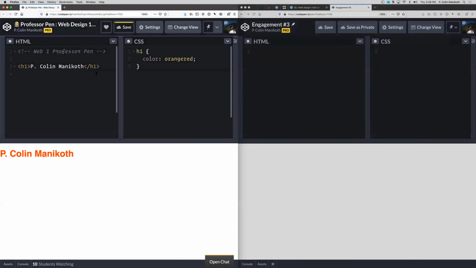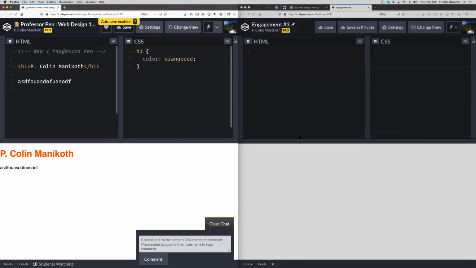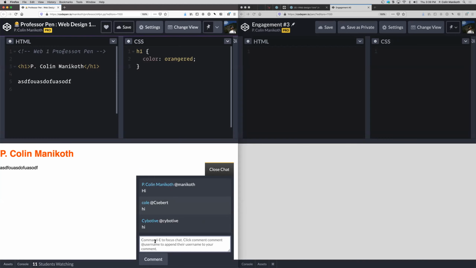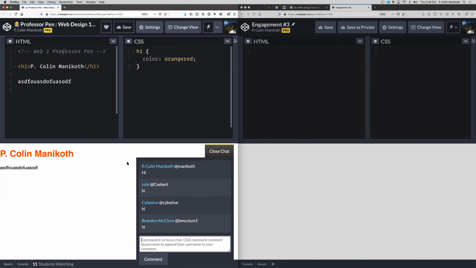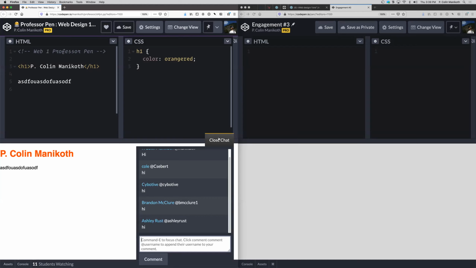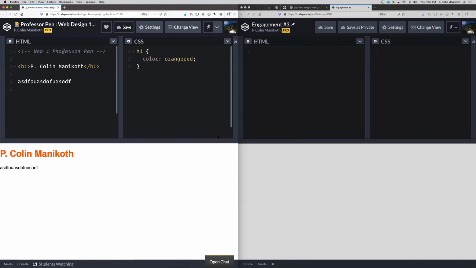As I'm typing on the Master Professor Pen, the stuff I type should show up on your screen also. Also inside of the Master Professor Pen is a chat, so you can come in and say hi. All I want you to do is come into the chat and say hi, just let me know that you're there. Right now, I can see that 11 students are seeing this. And this is going to make this live. This is how we're going to resolve the issues of distance. As I'm typing, you should be able to see that, right? You should be able to see all my good and bad. And that's the transparency that I was talking about from previous classes.